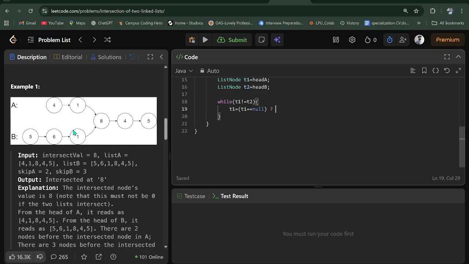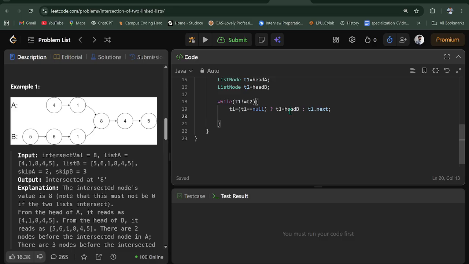Suppose t1 has reached the end, now we have to place t1 at the head of B. So we write t1 equals head of B. Otherwise, just move it one step, t1 equals t1.next.